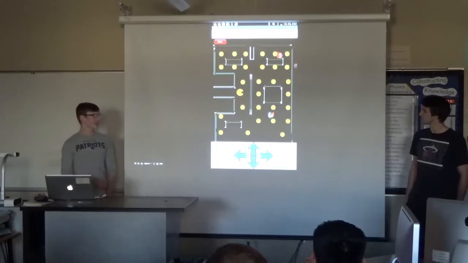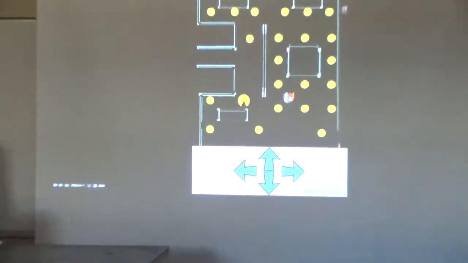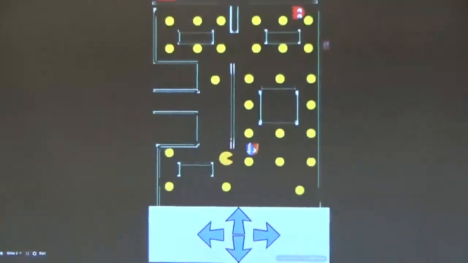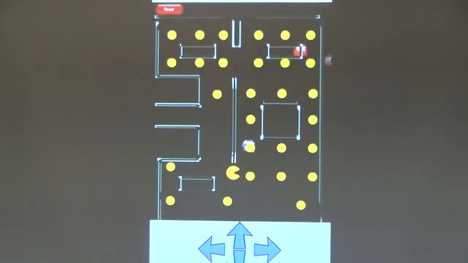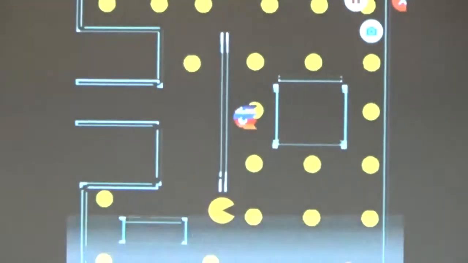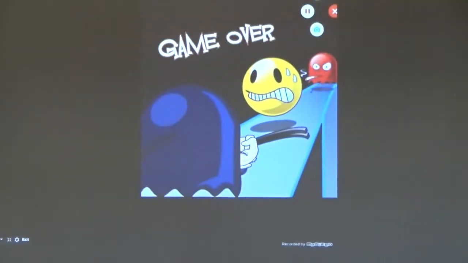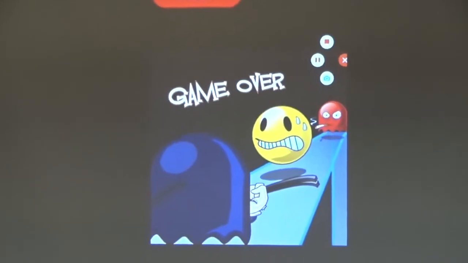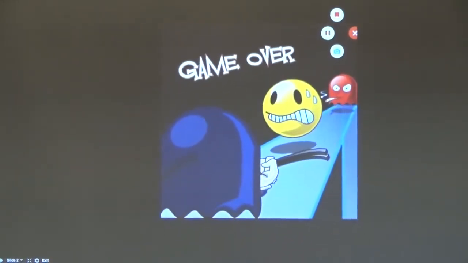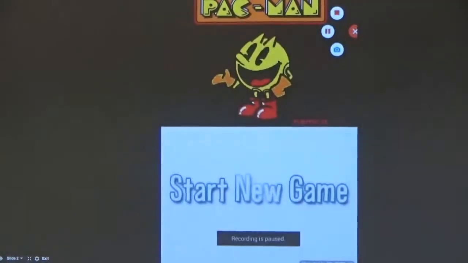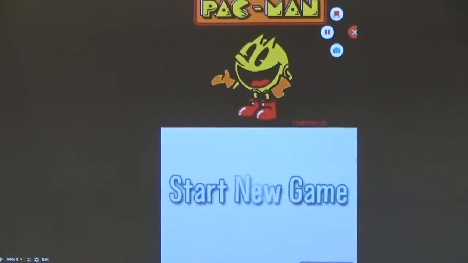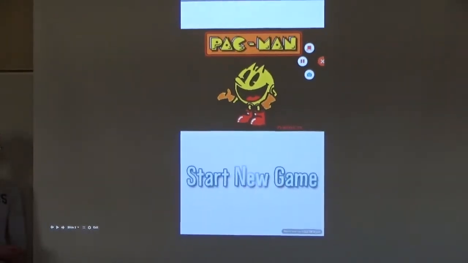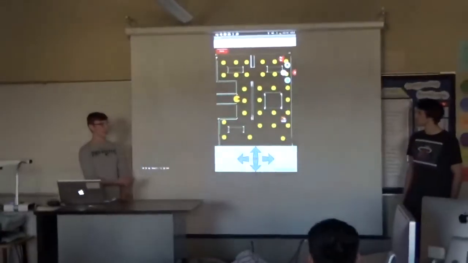while we were recording, it got really laggy when we were playing. So after this, I'm going to show some actual non-laggy gameplay. It kind of skips the death here, goes to a game over screen. Right here, I go back to the main screen. I go back in, and then I'm going to show what happens when you win the game.